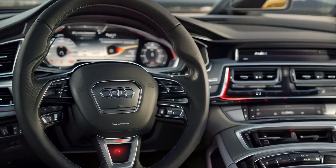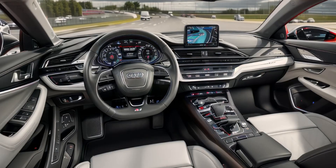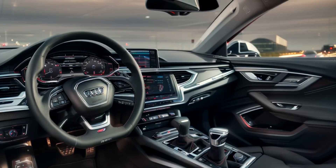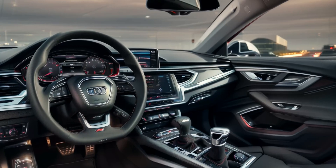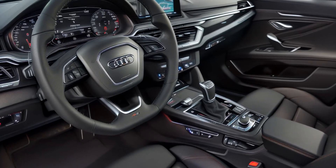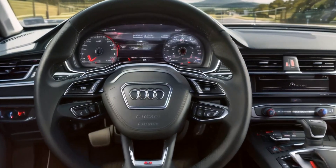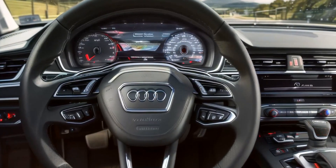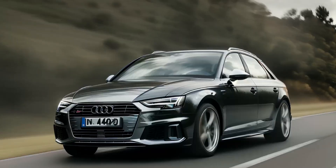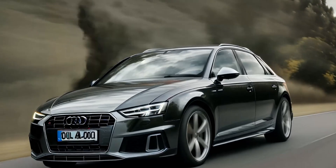However, while front seat passengers enjoy ample legroom and comfort, the rear seat space can feel slightly limited for taller passengers, especially on longer trips. The ride quality is generally smooth, but the suspension on sportier models like the S-Line variant can feel a bit firmer, especially over rough roads. Pros: high-quality premium materials in the cabin; comfortable, supportive seats with available luxury features — heating, ventilation, massage; quiet and refined interior, great for long-distance comfort. Cons: rear legroom is somewhat tight for taller passengers; sportier models have a firmer ride, which can reduce comfort on rough roads.